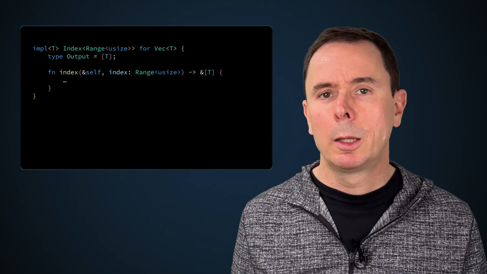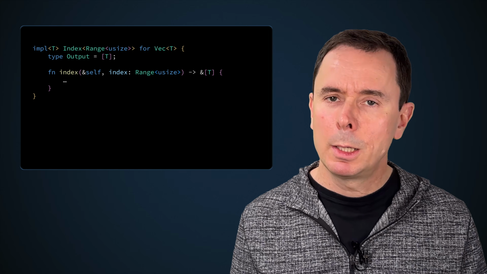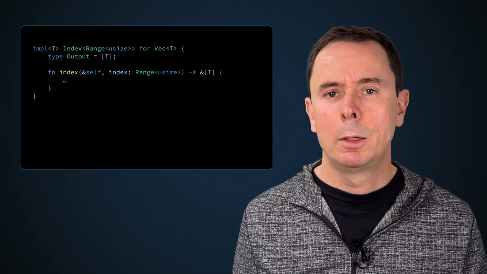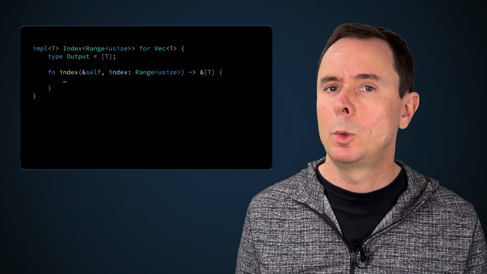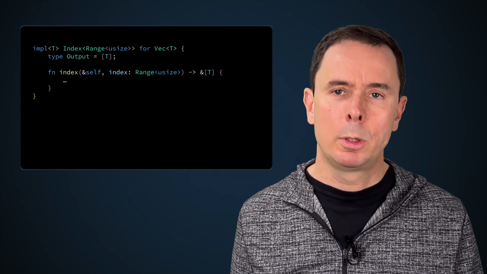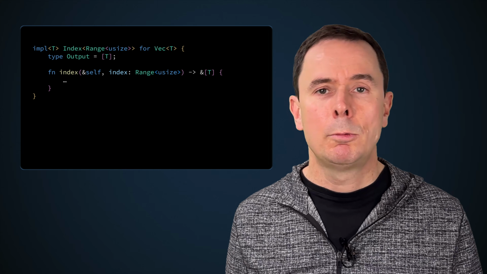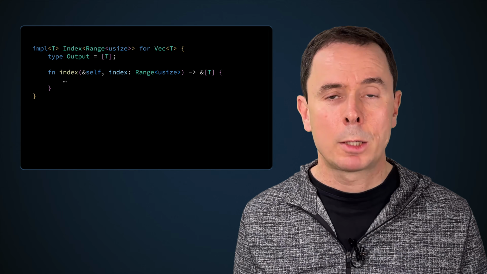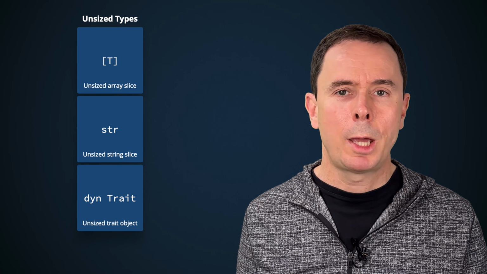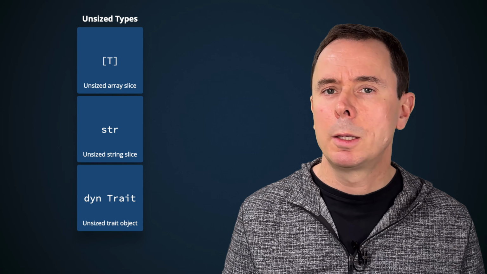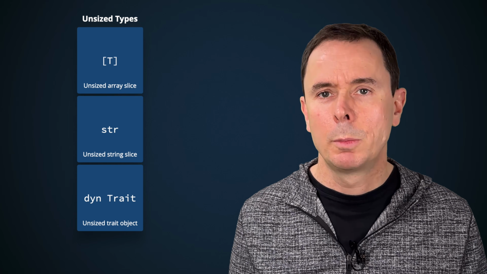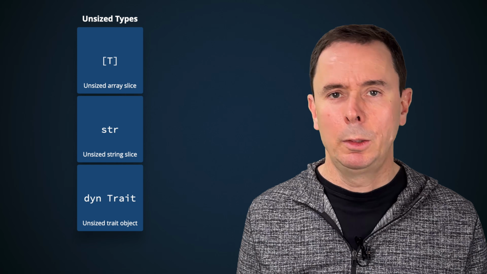Okay, I am lying. If you go and look at the code for Vec, you won't find exactly this. There's actually another trait involved as an abstraction across all the different range types, but this is what it boils down to. And in fact, this is what it used to be in Rust 1.0 before that abstraction was introduced. I think this example shows why it's so useful to have the unsized types as distinct things we can talk about in the type system, even though we can't hold them directly in variables.